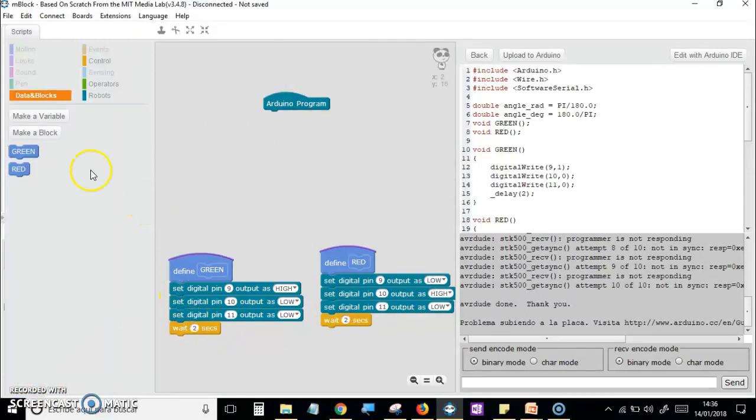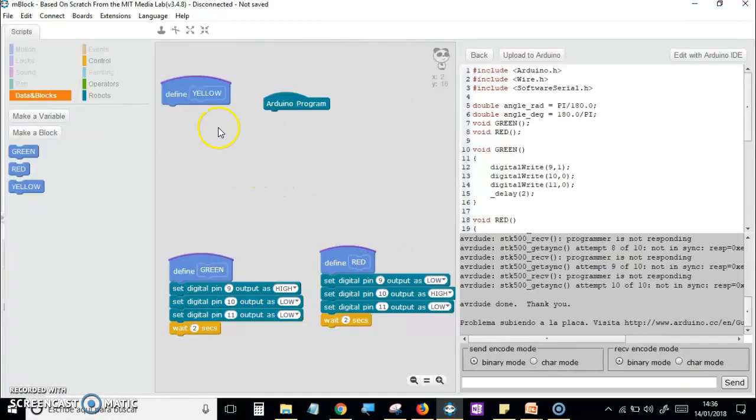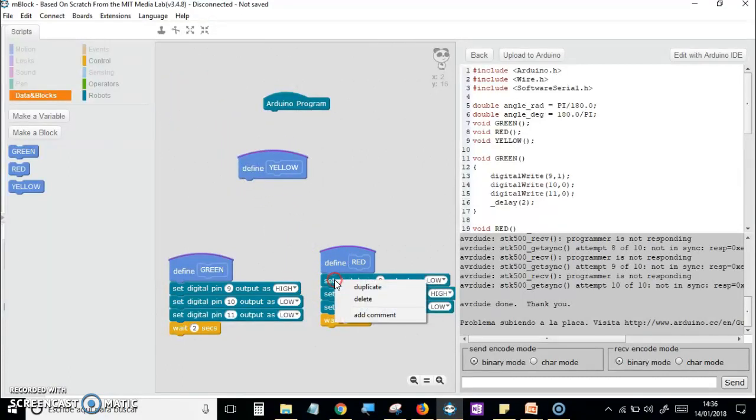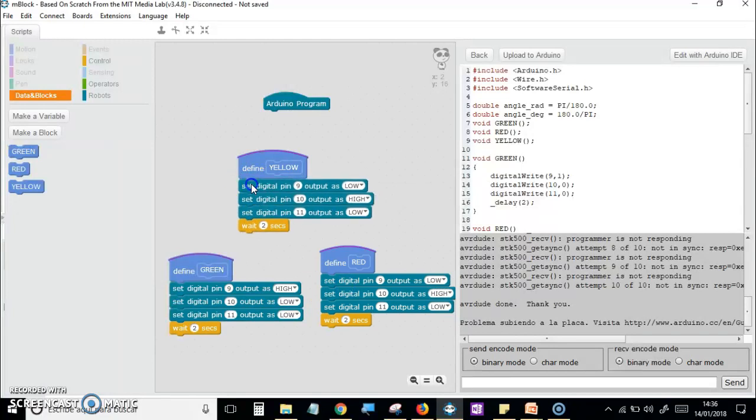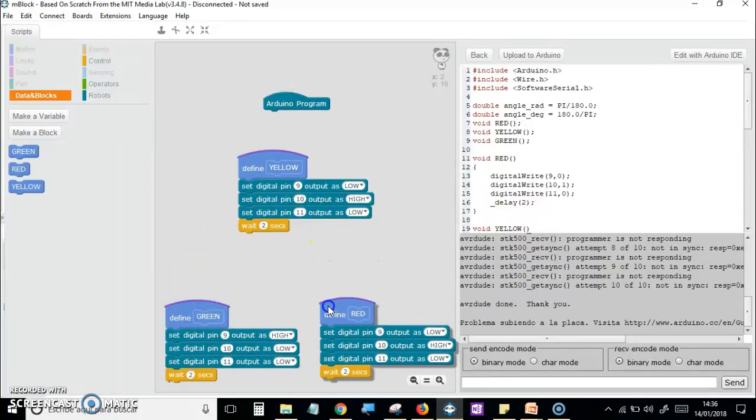Now we are going to define the block yellow, okay, and we need the same blocks, but now we need the yellow light to blink.